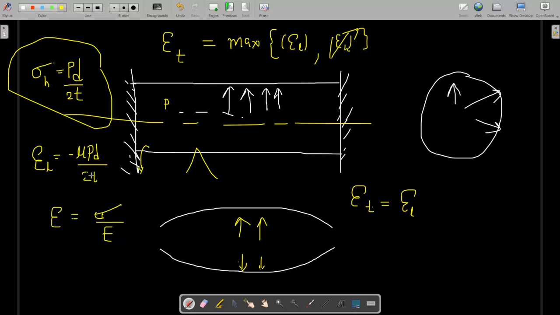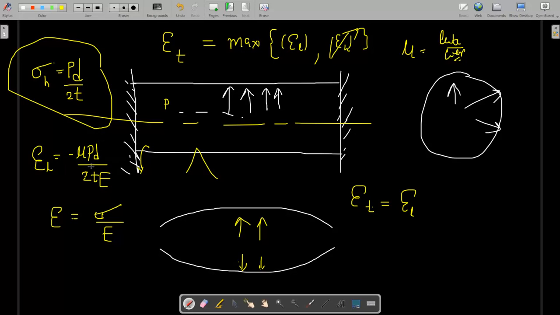Understand what I have written? I used the Poisson's ratio, lateral strain upon linear strain. From the hoop stress I can find a hoop strain, but the hoop strain does not bother me. The only thing that bothers me is the longitudinal strain. It is in the linear direction and the hoop stress is in the lateral direction, so we can write Poisson's ratio mu as lateral strain upon linear strain. So for the lateral strain, that is PD by 2t, the lateral stress, I have multiplied with mu and divided by E.